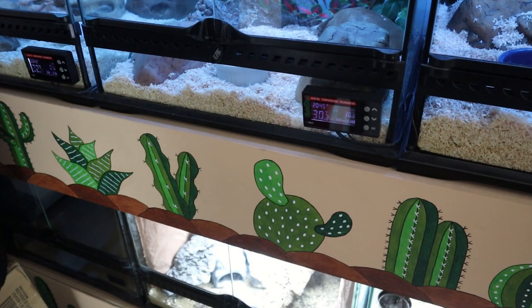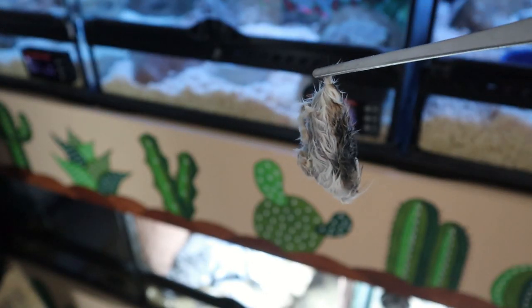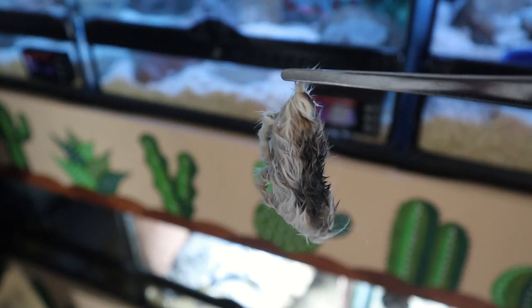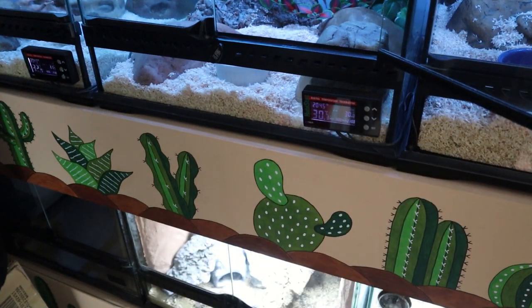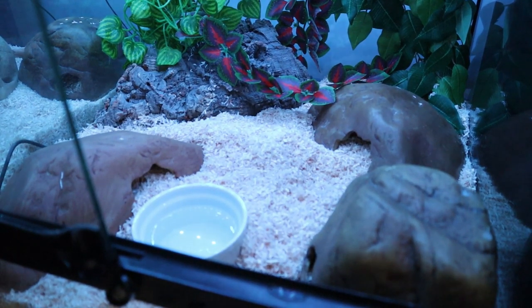So guys, we are about to feed this hamster to the king snake. Doesn't look that different to a mouse. Obviously, it's got a tiny tail, so I've got to try and pinch its tail. But I don't know if the king snake is going to eat it as quick as it does a mouse. Literally, at this point, the king snake would probably be flying at the glass, ready to eat a mouse. But he is in his cave currently. So I'm going to move this into the position it needs to be, because we're a bit far away from the tank at the moment, and see if he will take it super quickly or not at all or slowly.